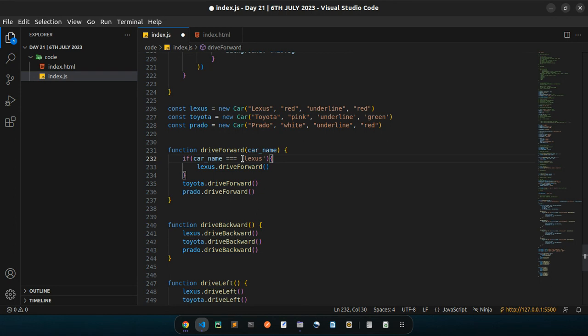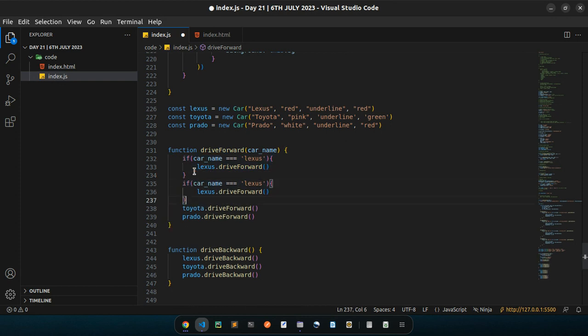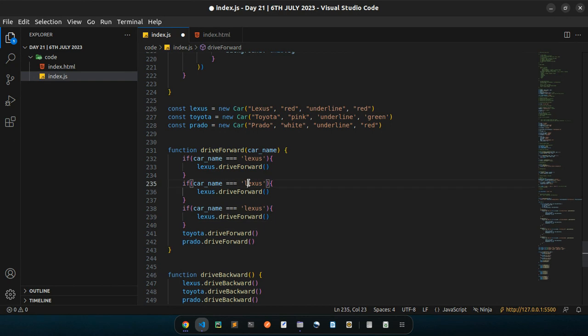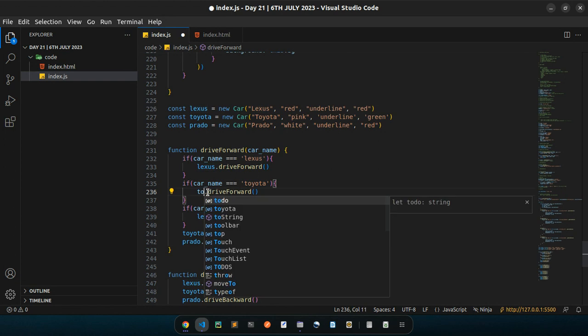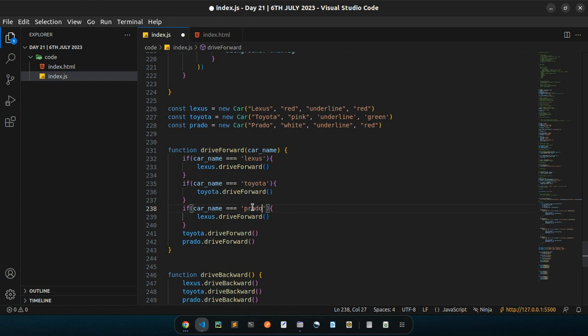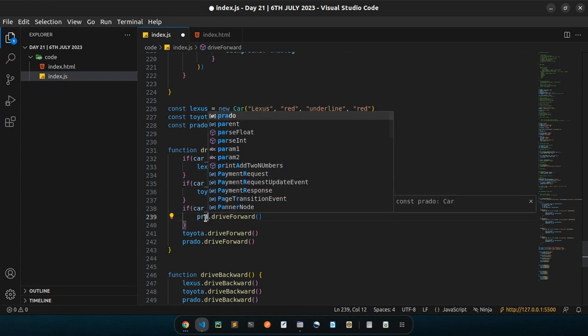Then I can check for the rest of the cars quickly. Just copy this and do that. If car name equals to Toyota, just drive the Toyota forward. If car name equals to Prado, then drive the Prado forward. Then I'm going to delete this from here.